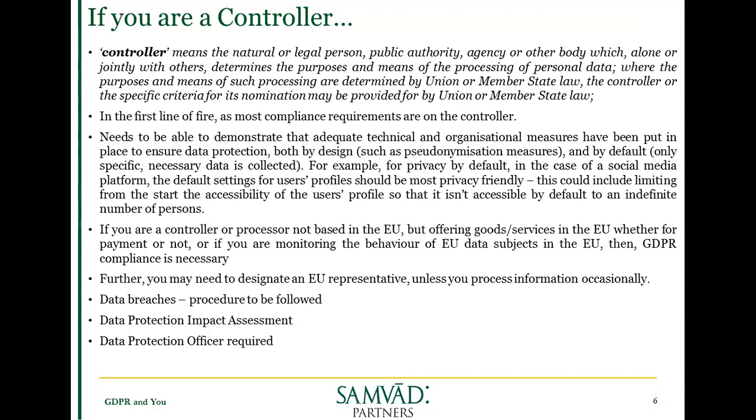So separately, there are certain other items that you need to keep in mind. You may need to designate an EU representative. What happens in case there's a data breach? What is the procedure to be followed? Sometimes in certain special cases, you may also need to do an impact assessment. And in other cases, you may also need to appoint a data protection officer. So these are the other things to keep in mind.